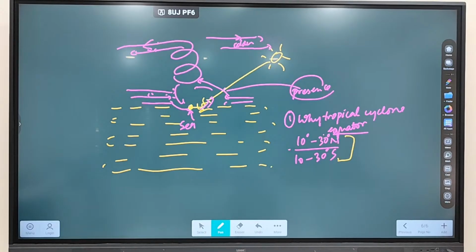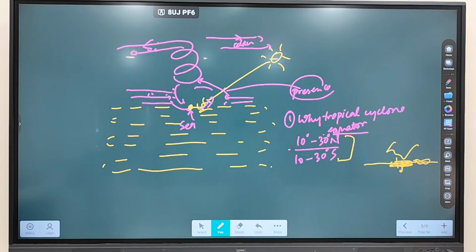In the equator region also you have an ocean, no? Like you have the equator region here. Indonesia is there. This is an oceanic region, the Indian Ocean region. India is there, and below India, oceans are there. So you see, the equator is passing through the oceans. Why don't you see formation of tropical cyclone at the equator?